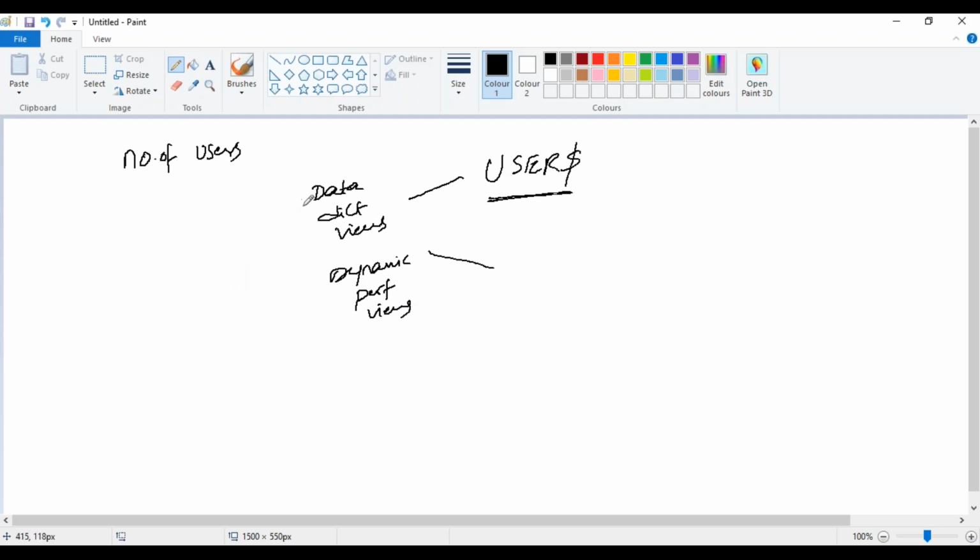Data dictionary views will give you the static information of the database. I wouldn't say permanent, but it is static information. Whereas dynamic performance views will give you dynamic information in the database. Now what is meant by static information and what is meant by dynamic information?